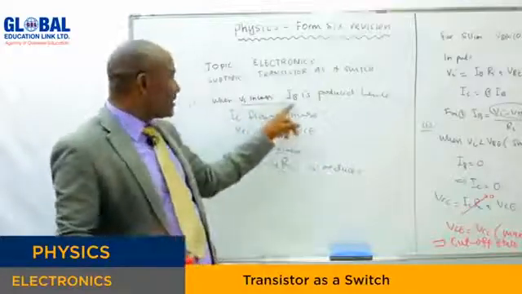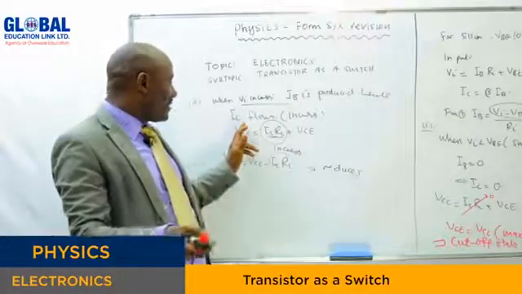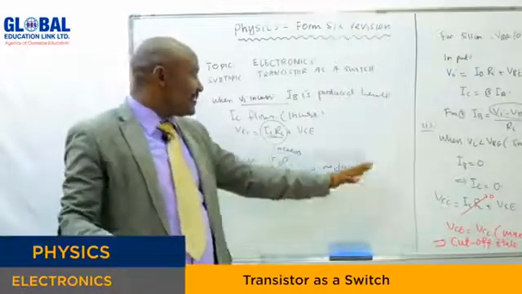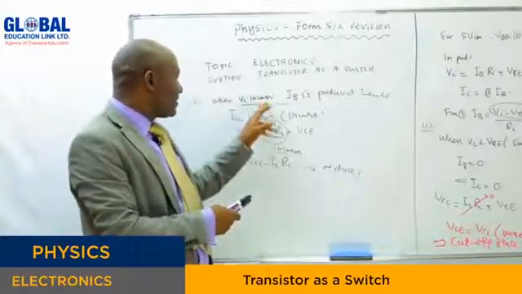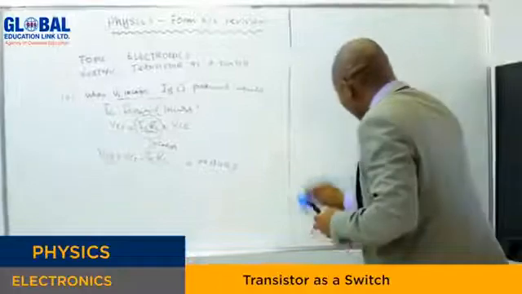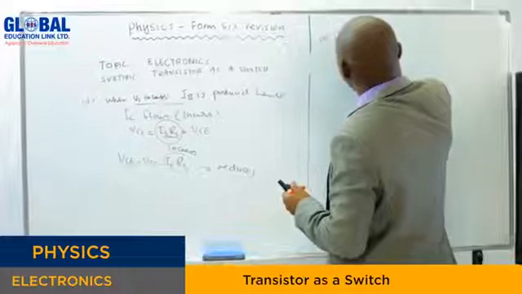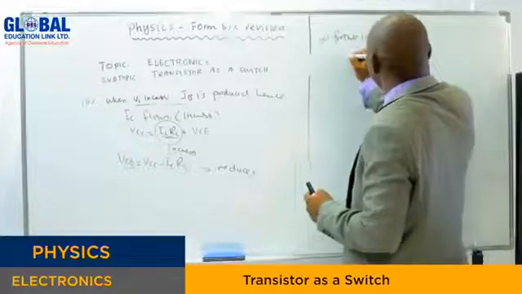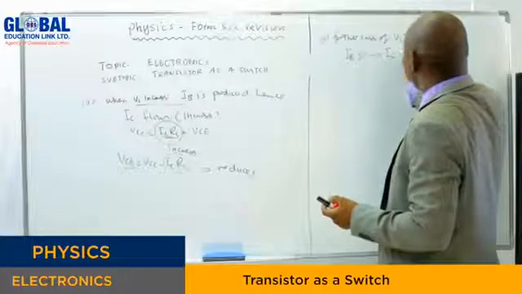So here we have the active region where the transistor will be acting. From this concept, you can see the area where the current flows. Now we are supposed to find the point where it is no longer behaving as an active transistor. For example, when the voltage increases, further increase of the input voltage, let's see case number 3. Further increase of the input voltage means the base current also increases, and this makes the collector current also increase.